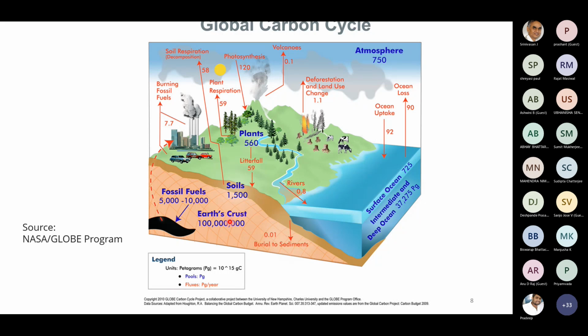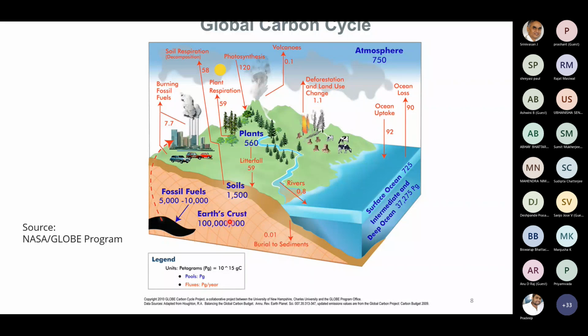Now, let's look at the fluxes, which are listed in the red color. Each year, there are parts of the ocean that give out CO2 to the atmosphere, and there are parts of the ocean that take up CO2. CO2 dissolves in seawater, and the flux between ocean and atmosphere is driven by the difference in these concentrations.